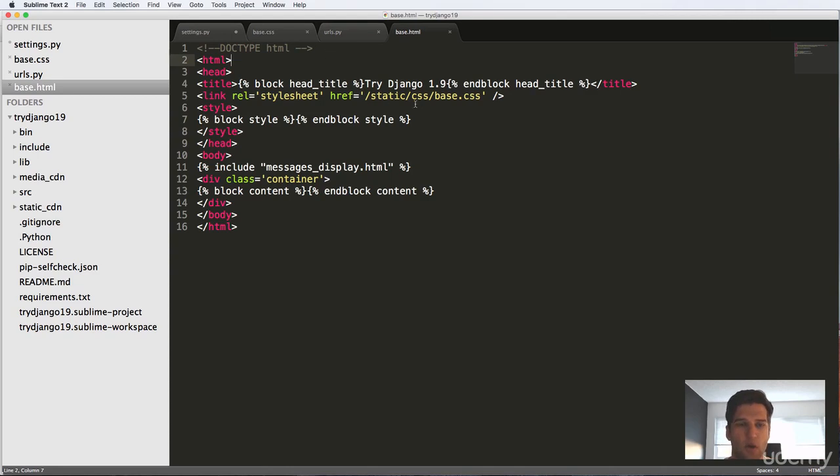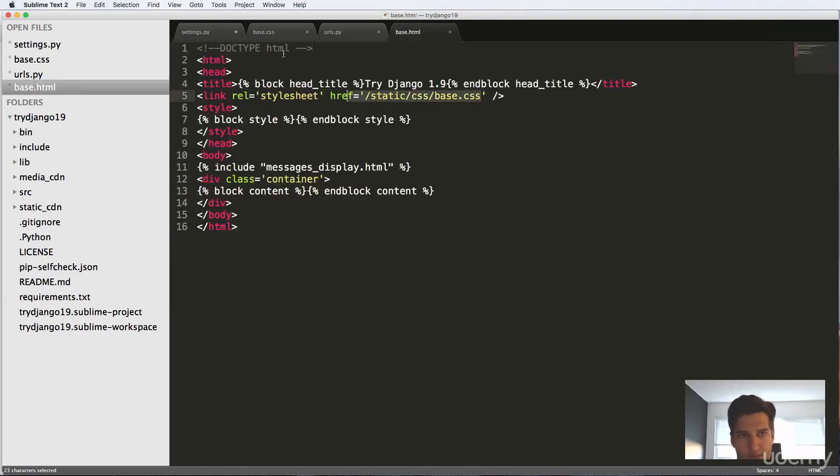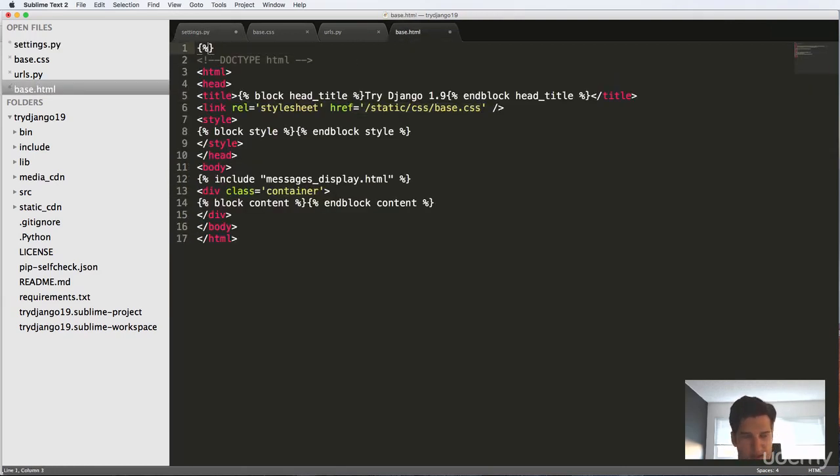The one last thing that I want to show you is how you would load this dynamically. And it's not by spelling out static/css/base.css, because if we ever wanted to change our static URL, this would break, right? So all we have to do here is add in at the very top, load static files, and then down here we just add this static template tag. So static, and we're going to do double quotes, so the opposite of what's outside of it, and we're going to do a relative import there. So that is how you would do it right there.